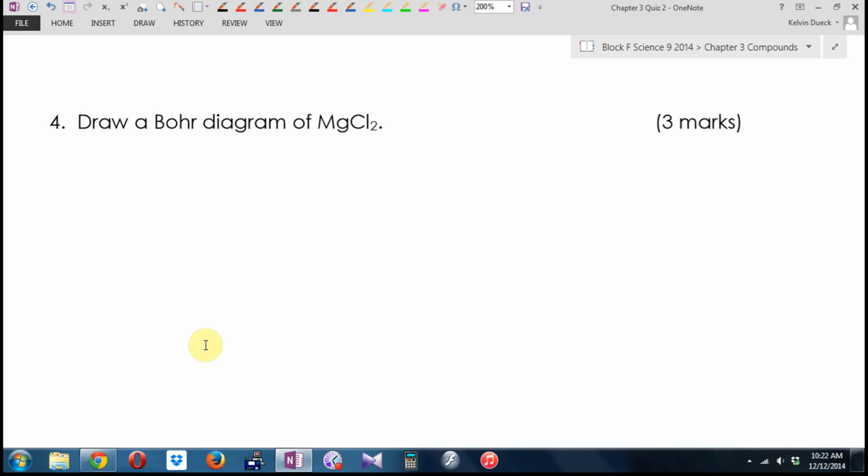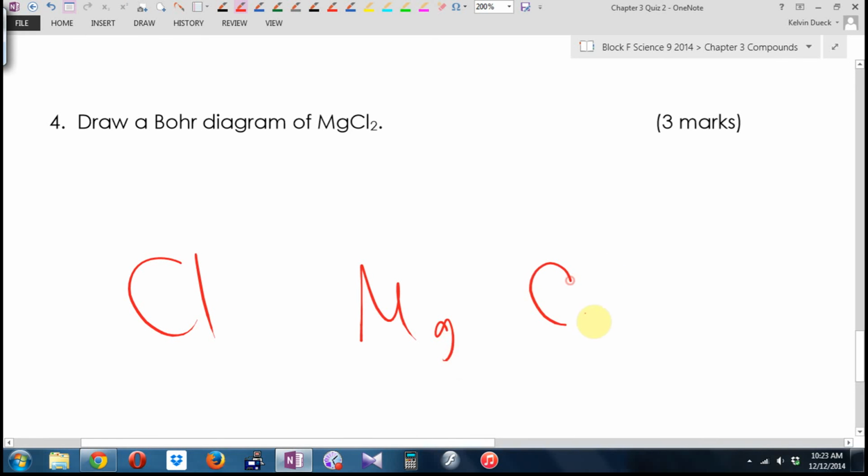Hey, how many what would I call this, MgCl2? How would I say that in English? I'll give you a hint. Magnesium chloride. Okay. I've got to plan my attack first of all. How many magnesiums are there, Aiden? 1. How many chlorines are there? Okay, so I'm going to do a chlorine, a magnesium, and a chlorine like that. That's my plan of attack. So I'll start in the middle and work my way out.